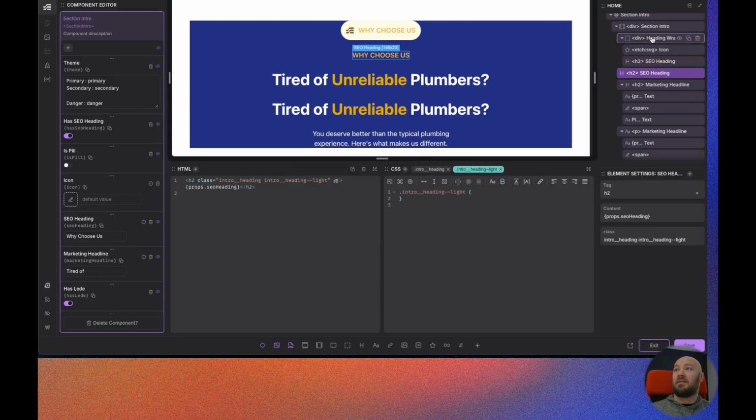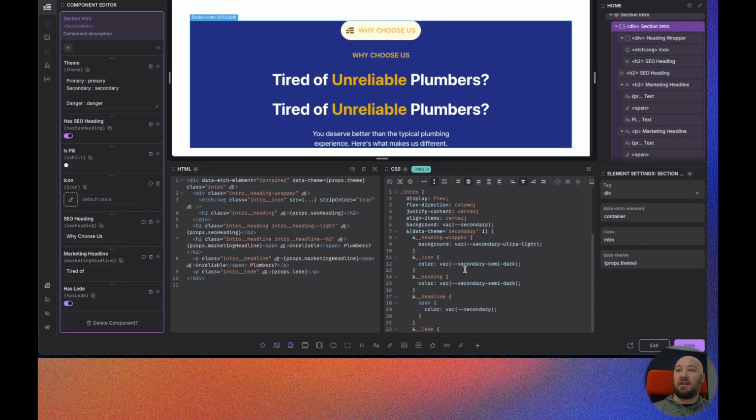Add that in, and then from here, only under my secondary one, I can copy and paste this, and it should automatically override that one.